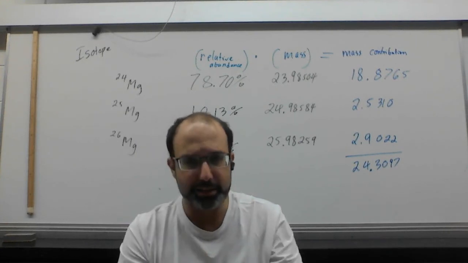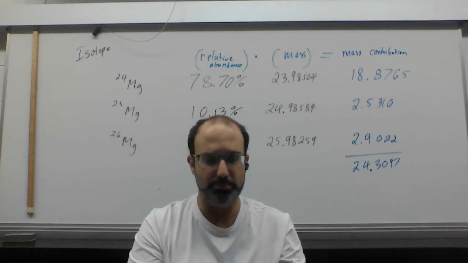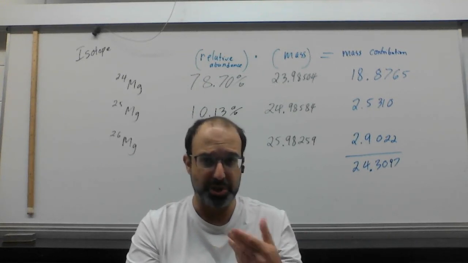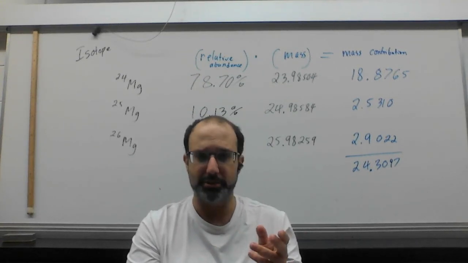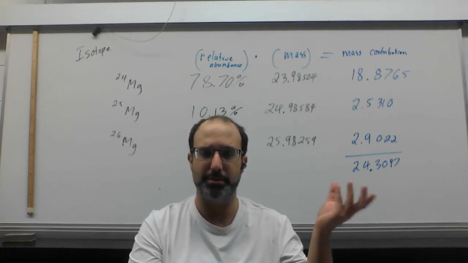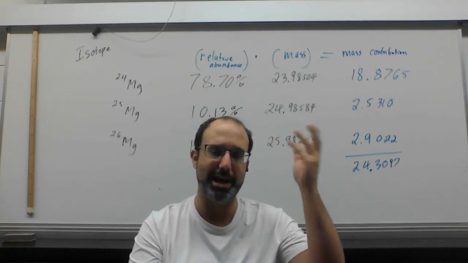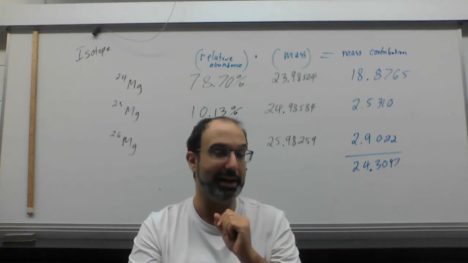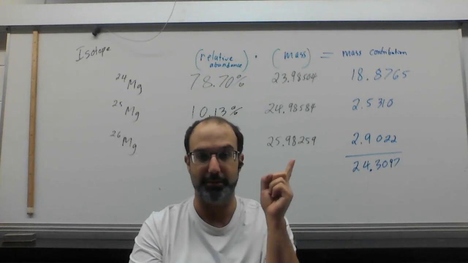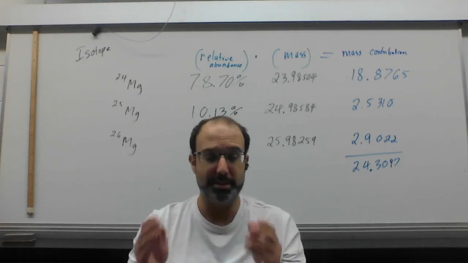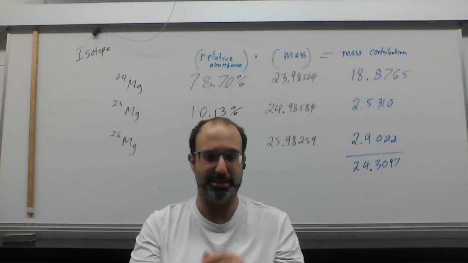So try these, see what you guys can do, ask questions if you're a little stuck. But for the most part, there's not much to this. It really just comes down to understanding this is where we get the mass number that is on the periodic table, and we're showing you how we get it. Previously, we just said, this is what it is. Now you know why it's this, and now you see how to get it. And that's the key. So I will leave it there, and this is basically the last lesson.